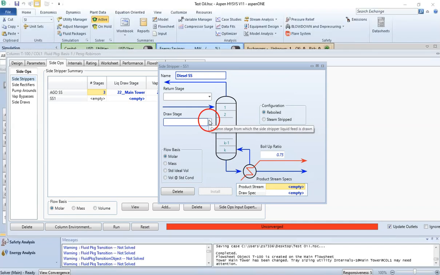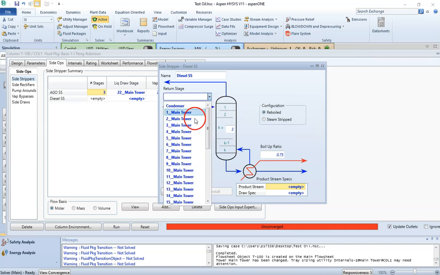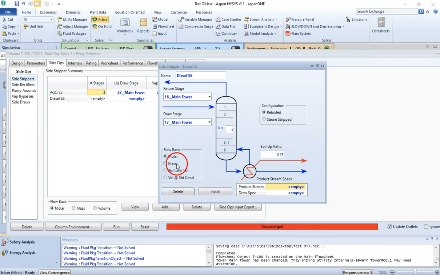I'm drawing it on plate number 17 from the main column, and I'm returning it on plate number 16. And again, this is my steam stripped, and here I will select the diesel stream which I developed initially, and I have the volume flow rate, and this one is the diesel product now.